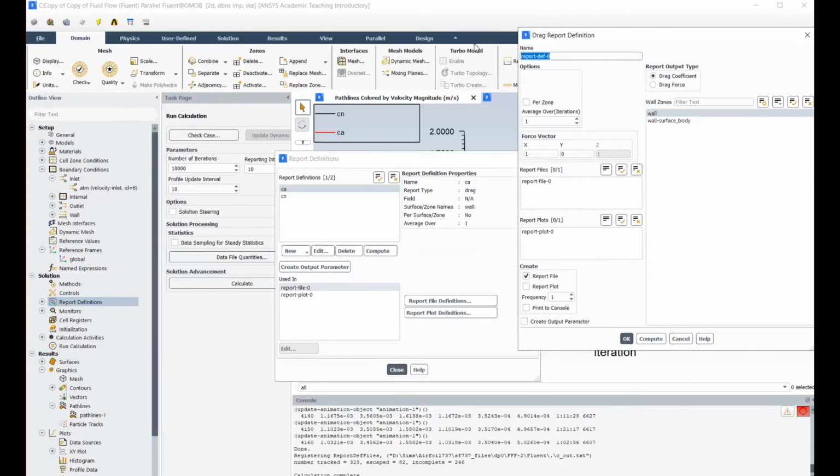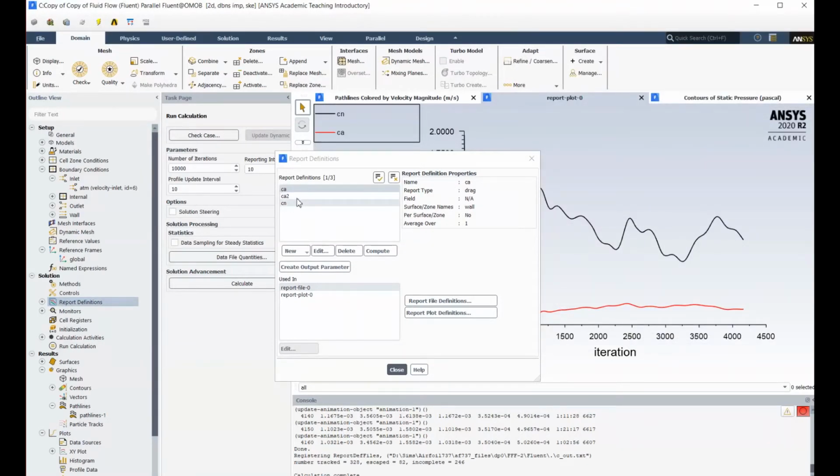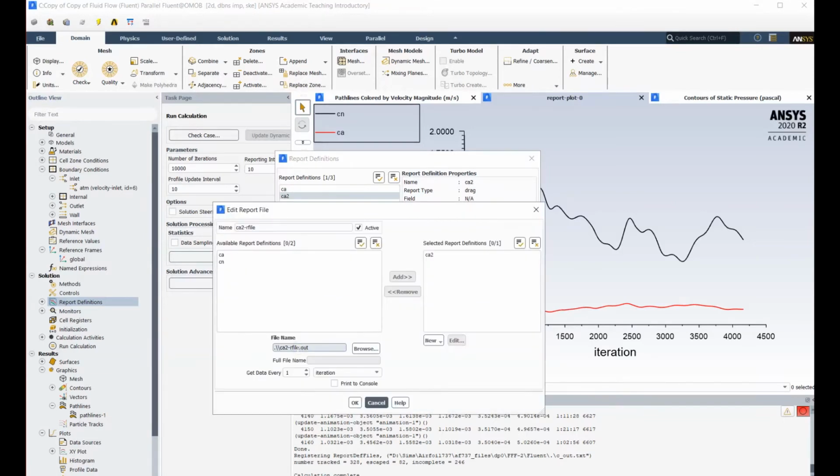I will click on CA, for example CA2, and I click OK. This CA2 is here. The CA2 report file, I can edit here, and I can also change the parameters.